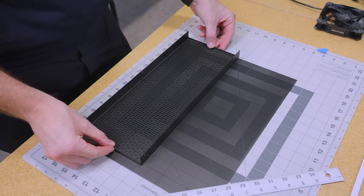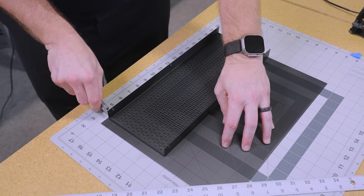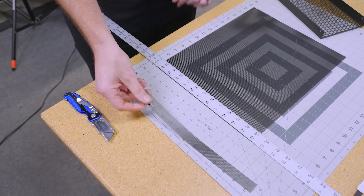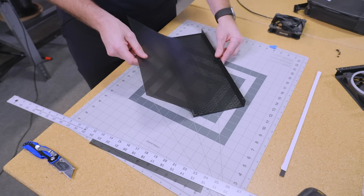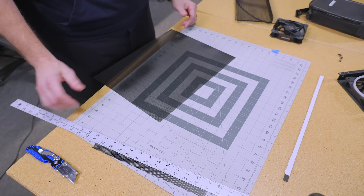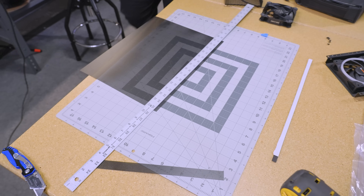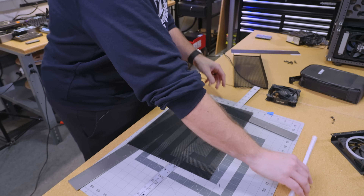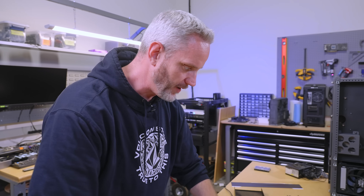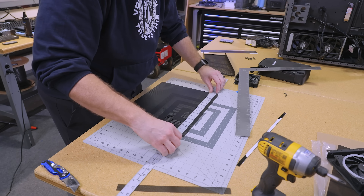First things first, we have to get the length just right — it needs to be able to fit within the little lip that's on here. I should be able to cut right there with a razor blade. Lengthwise, this should fit right in there — maybe a little bit shorter than it should have been. Now I need to bend this. This is when I wish I had some sort of a brake, but I've got to make one at this point. Still not even sure I'm going to be able to use this because of the airflow being as terrible as it is, but I'm committed now.